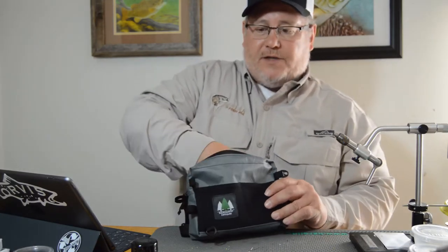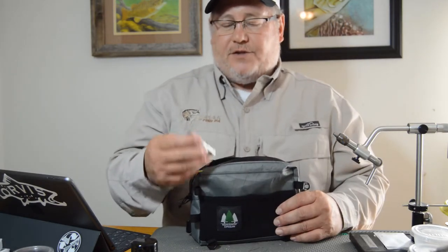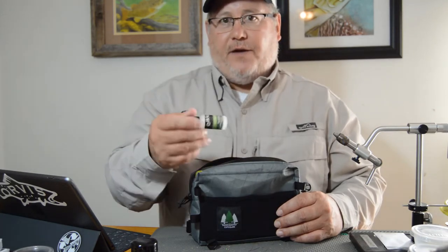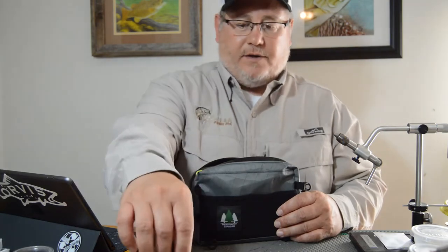Along those same lines, you've got to pre-treat your dry flies before you fish them. And so I use gel floatant. I pre-treat my dry flies before I start to fish them. It's kind of like a silicone thing that coats the dry fly and makes it less prone to soak in water. So I've got to have some of that with me.